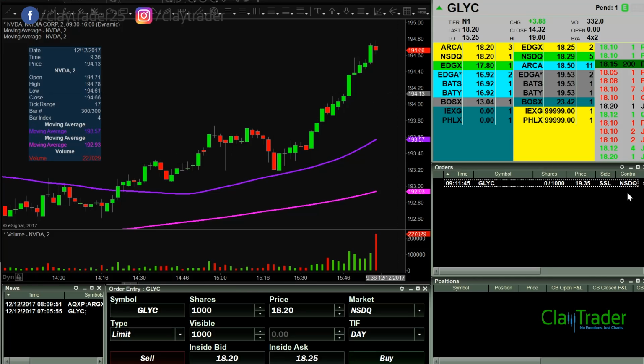So what I'm going to do is this. On GLYC, I'm going to move this order to 19.45 to short. And that way the fishing order is out in the water and I can look at other things. So I'm not going to watch this on the open. I'm going to watch some other ones. But if this happens to get filled, then I do feel comfortable that that would be a good opening position on that one. So that is the game plan. I'm going to have the order out for GLYC, but I'm not going to pay attention to it right at the opening, which happens in less than 1 minute.